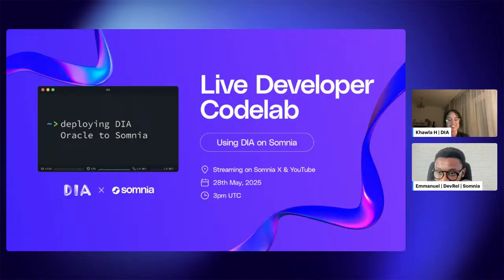Just before we round up, two things. First, can you share with us how developers can get access to more support from the DIA team? You can reach out to us on Discord. We're very active there. You can also reach out to us on Telegram, or even DM us on Twitter/X.